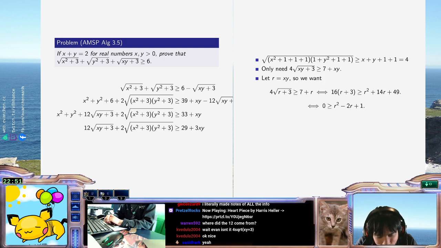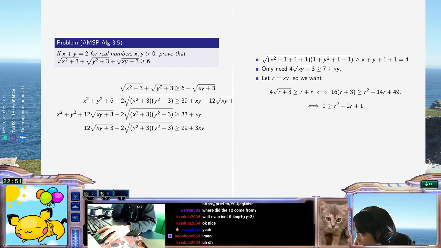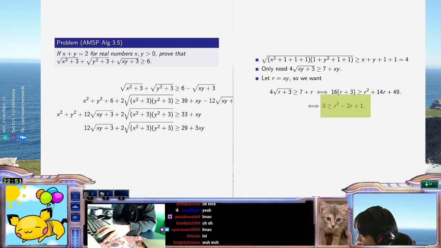Is it actually flipped? Oh no. Are you kidding me? You're telling me this inequality is flipped for every x, y. Really? Am I that unlucky? I thought at worst it would be true for some values of r, not... Oh no.